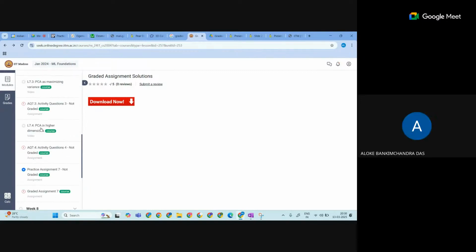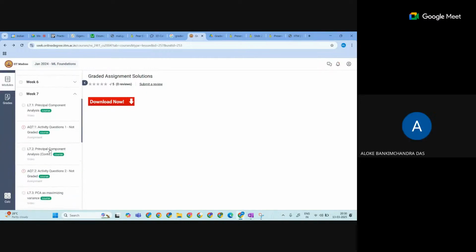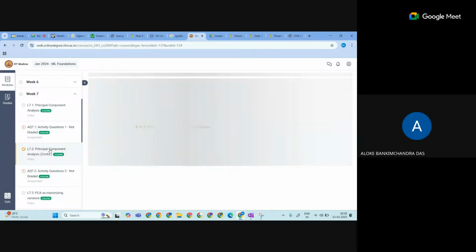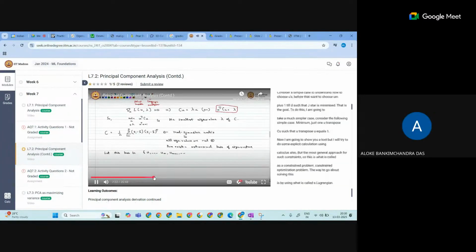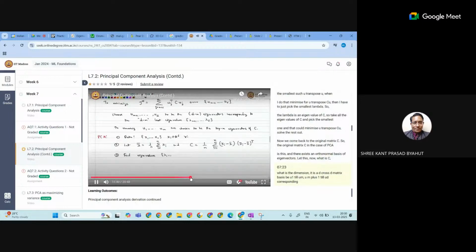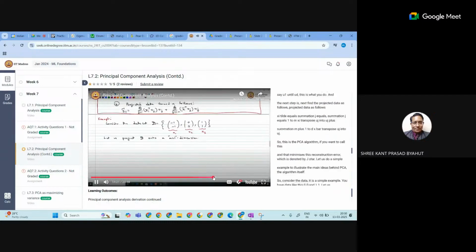It will be X bar transpose times the other vector U2. X bar transpose U2 into U2, so plus the X. And this U2 is of the second eigenvalue. Yes, second highest, corresponding to this eigenvalue. So this is required to be considered in the one dimension also. Am I right, no? Yes, perfectly right.